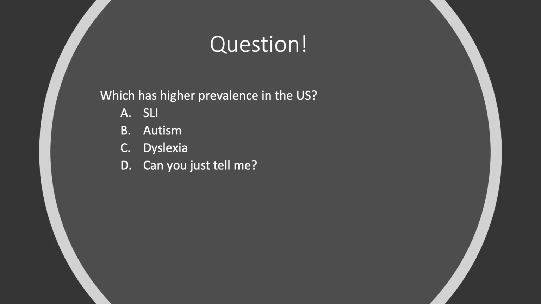So when we talk about a very broad definition of dyslexia, SLI and dyslexia are really neck and neck. And then interestingly, autism is only about 2% of our population. Yet from your responses, it seems like most people are aware of what autism is. Do you have any intuitions on why that might be? So if SLI and dyslexia are more prevalent, why is autism more well known?